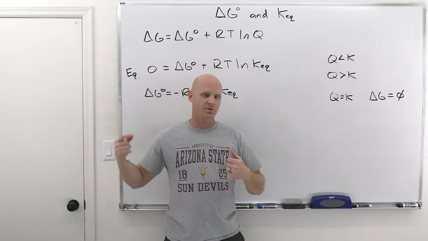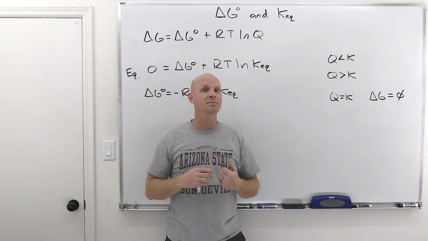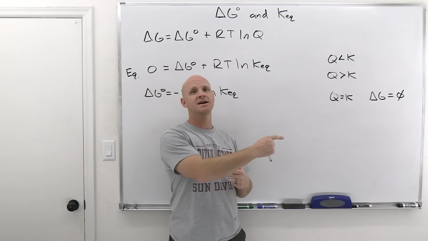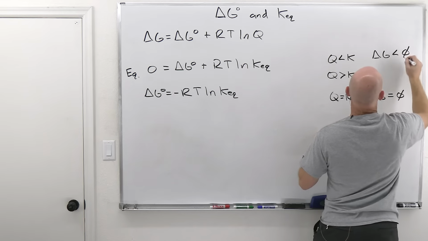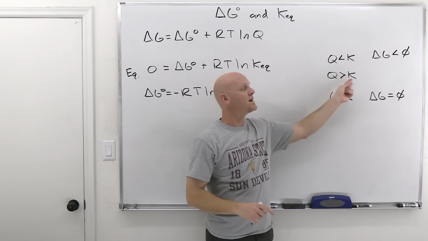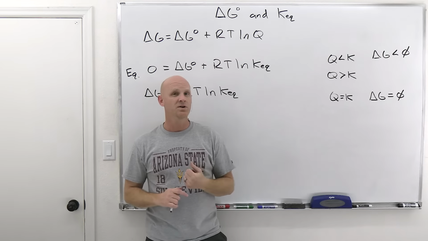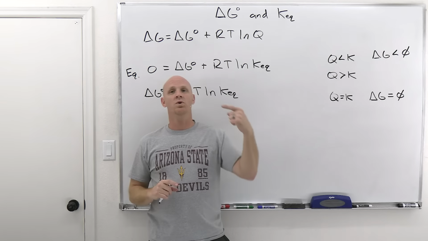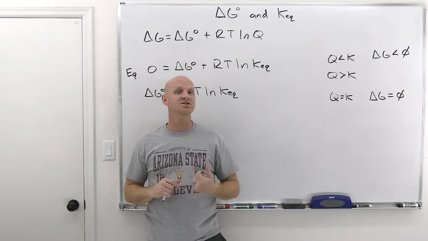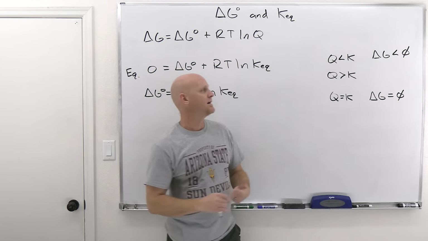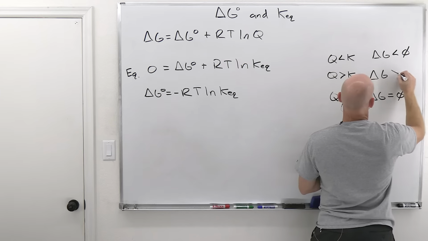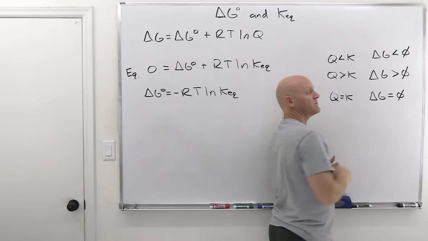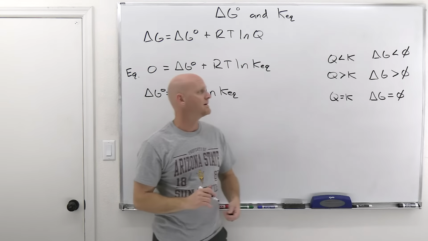And if the reaction needs to shift to the right to get to equilibrium, that means the forward reaction is spontaneous. So ΔG would therefore have to be negative. Now, if Q is greater than K, we learned with Le Chatelier's principle that that's a reaction that needs to make more reactants, and the equilibrium needs to shift to the left. And that means that the forward reaction is not spontaneous, it's the reverse reaction that's spontaneous. The forward reaction is non-spontaneous, and ΔG is now positive.